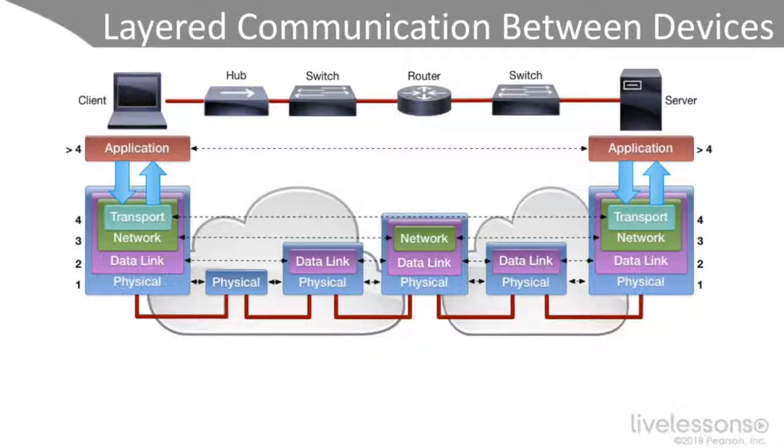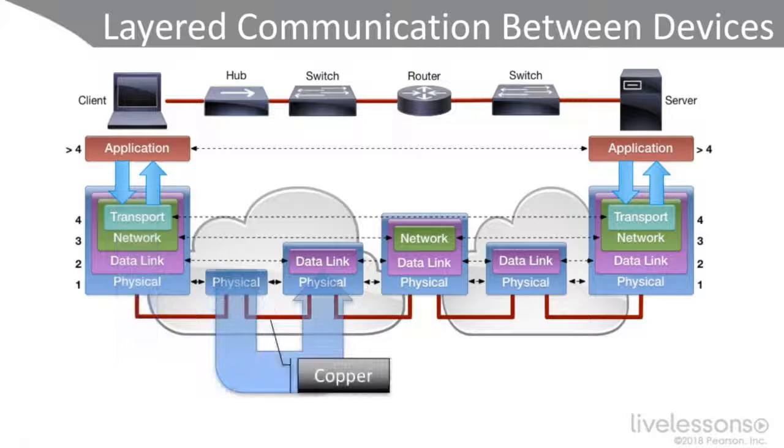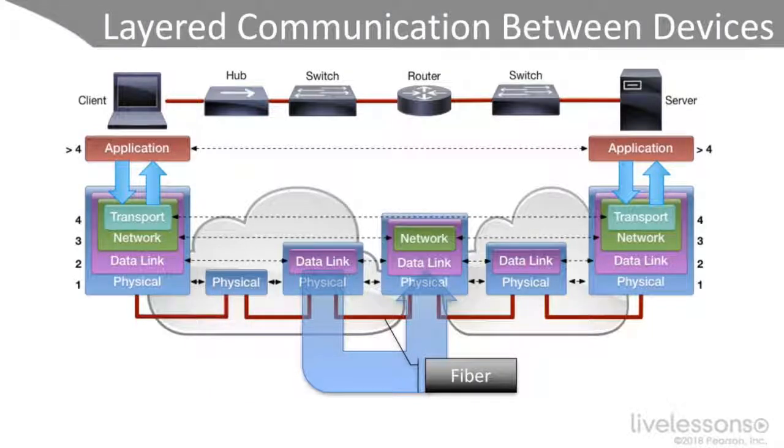Note that the physical layer can easily change from electrons over copper to photons over fiber due to layering of the protocol. So in this case, we'll start out with the client. The client will send the frame to a hub, and the hub will just copy that packet out. Let's say we're using copper in this case. And then it goes into a switch, and the switch forwards based on the data link layer, and we could change our medium completely.